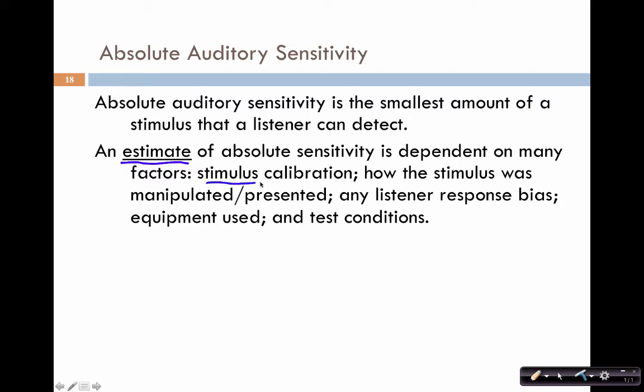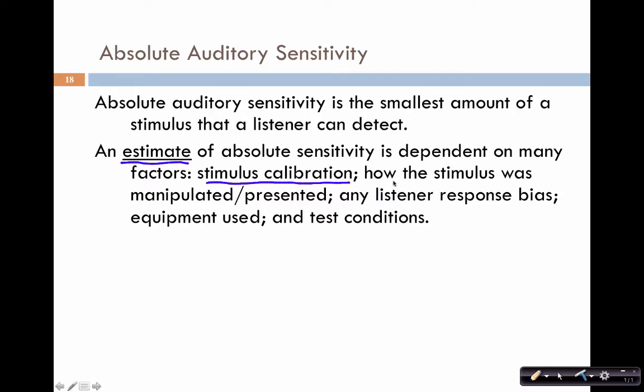One of them would be stimulus calibration, whether or not the test equipment is appropriately calibrated. Again, the idea of acoustics provides us with a quantifiable, which is to say a repeatable stimulus. That's very important because that, again, provides for an elevation to a level of believability, and that's an important characteristic that acoustics provides to basic hearing testing.